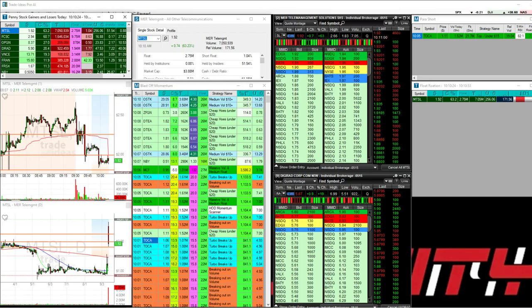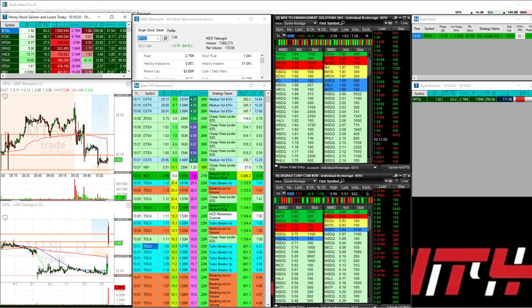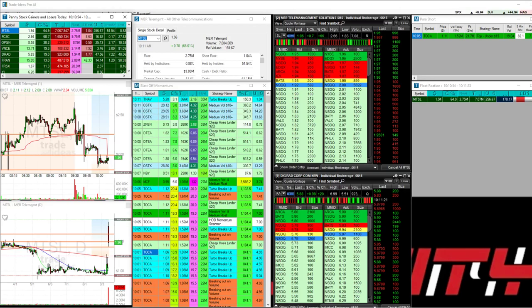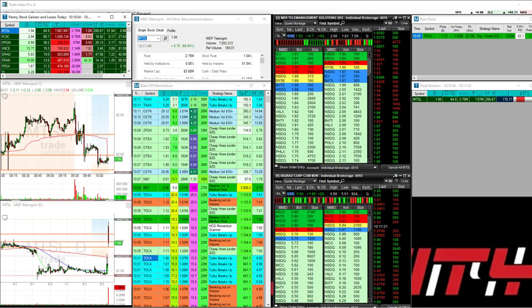Favorite broker? Probably Centerpoint Securities. Great executions, great short list. I shouldn't say it's probably the best you could get unless you're using a prop firm, but shorting has been getting so competitive the past year. It's just crazy how much harder it is to get borrows on some of these plays. So I'd probably say Centerpoint, but you can't go wrong with Cobra Trading, Speed Trader, Trade Zero. Those are all great brokers. As far as brokers under the PDT rule, I'd probably say Venom Trading, Interactive Brokers. You can't go wrong with those. The minimum required is 30,000. So the minimum is 30,000 for the first four I mentioned.